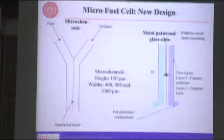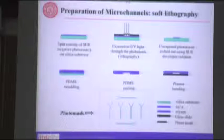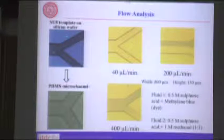So this is the schematic figure, and we use a photolithographic technique with positive photoresist and negative photoresist, and make channels, which I'm not going into the details of due to paucity of time. You have to read the UV, then you make a photomask, and then you take it out, and you get a channel, and you can block the channel with a glass slide. You can use silicon wafer, then SU-8 and put a glass slide, so you get a channel which I show you here. And then this is a Y-shaped channel.